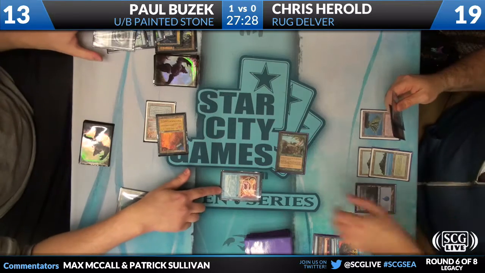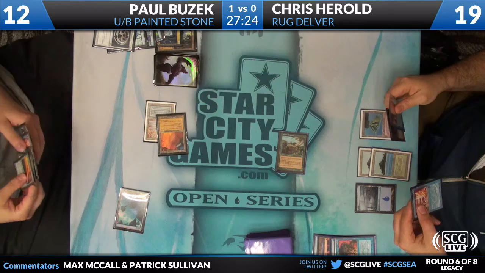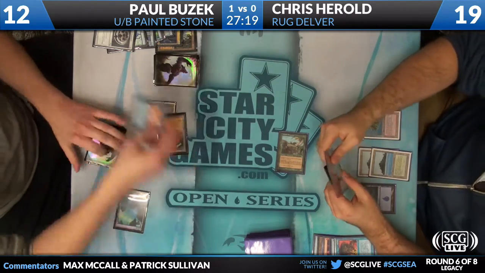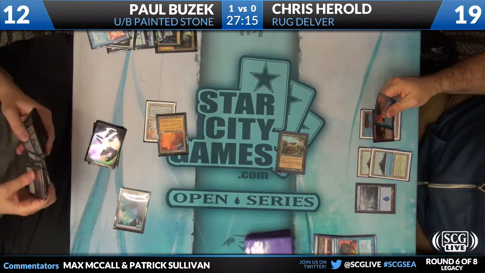All right, let's see what we're getting. We're going to have to read this. And it is not clearly written. No, it is. I'm very confident that the Oracle text is not what's on the printed card. Just pretty sure that's true.